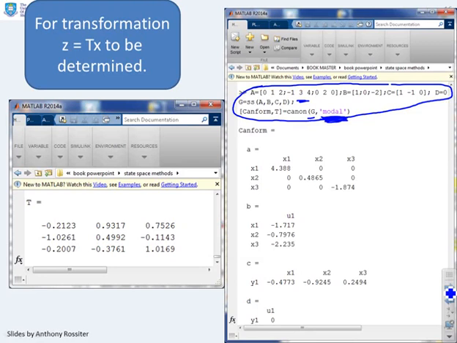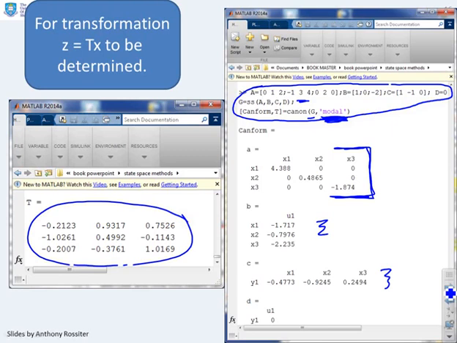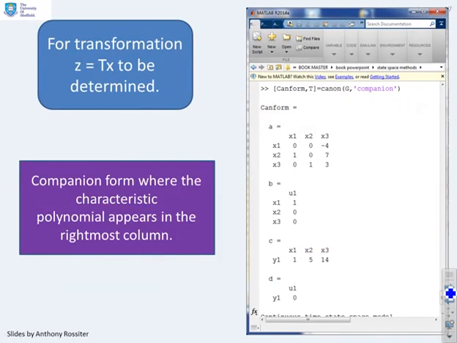Now modal form is essentially saying put it into diagonal canonical form and find the T, the transformation matrices that will do that for me. So if you look, you'll see the corresponding A matrix is diagonal as expected, with obviously the eigenvalues on the diagonal.